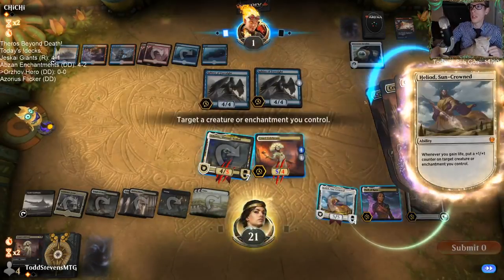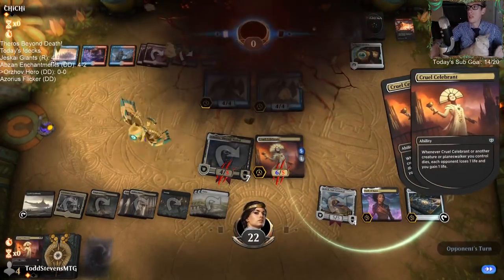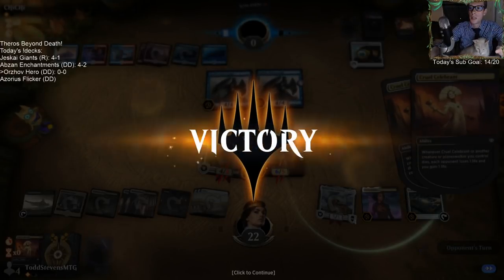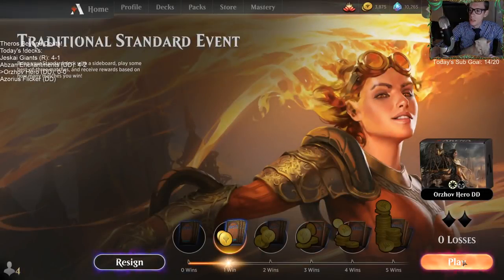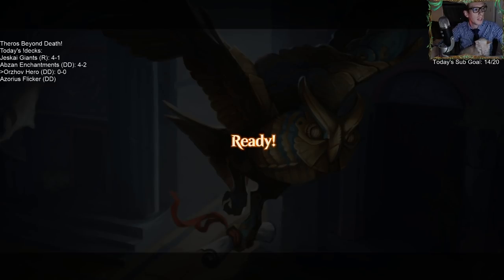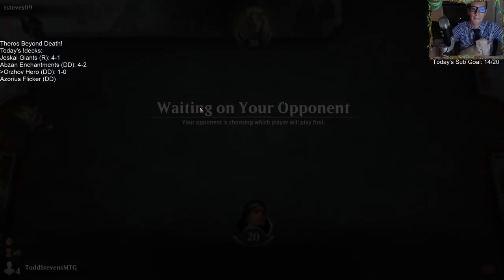As far as on Arena, the way to do that is you have to go to the settings, the gameplay settings. One of the settings in the gameplay settings says auto order triggered abilities, and it's selected by default, so you have to deselect it so it does not auto order, and then you choose how to order.